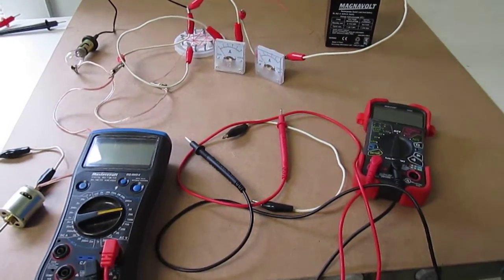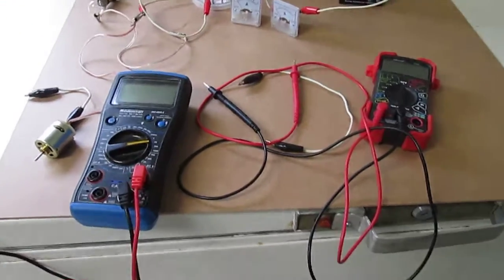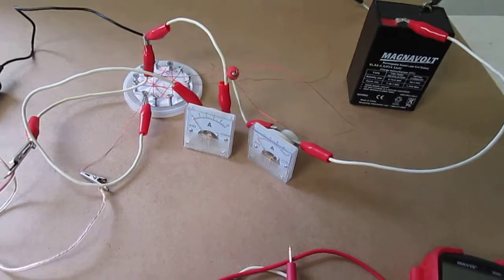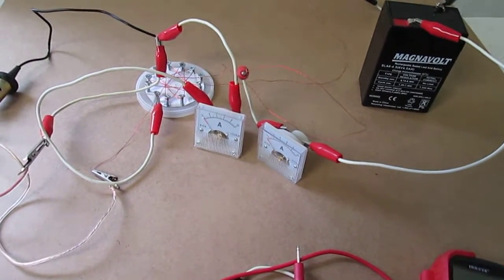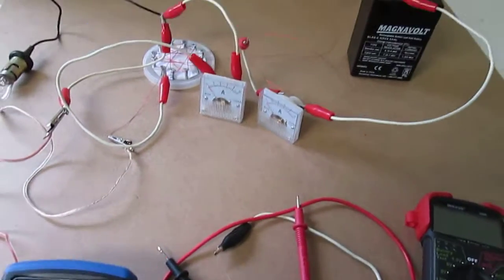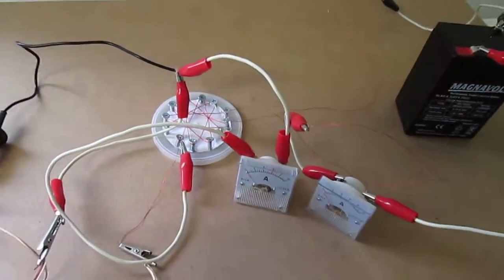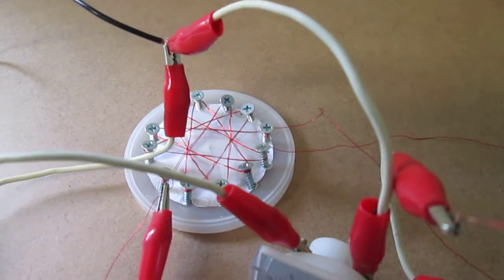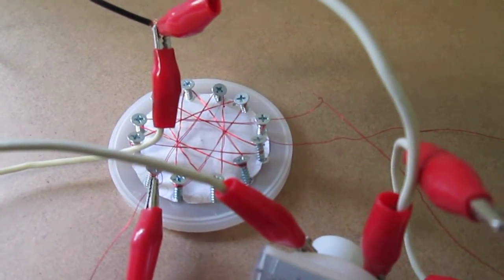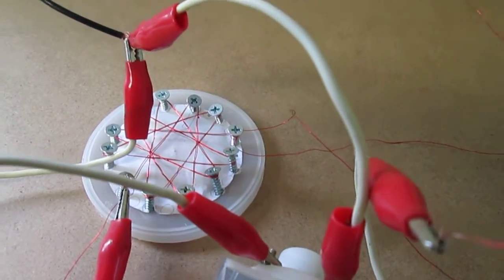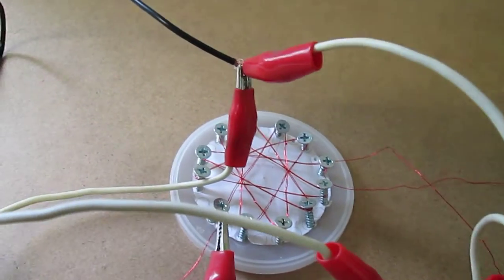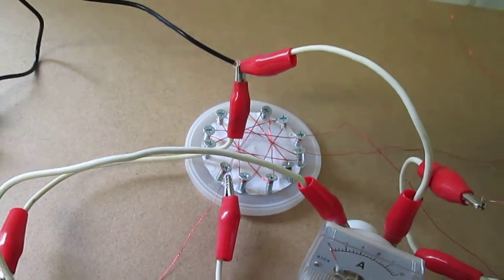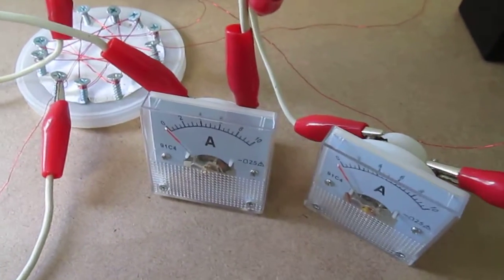Hello again everybody, Alan Shura here, and it is June 22nd, 2016. Well, there's been a lot of talk about the Rodin coil and I'm just waiting to get my prints done. This is star configuration, it's the most reduced and simplified, so I just thought I would give it a test.